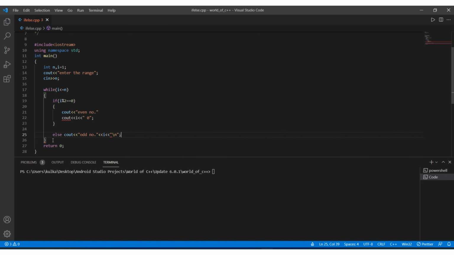And I have to increase the counter. For that I write i equals i plus 1.